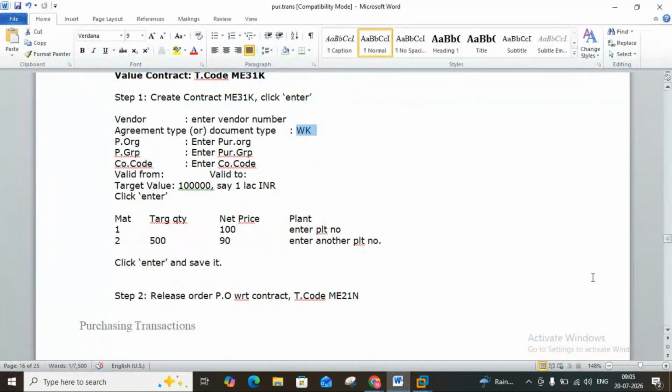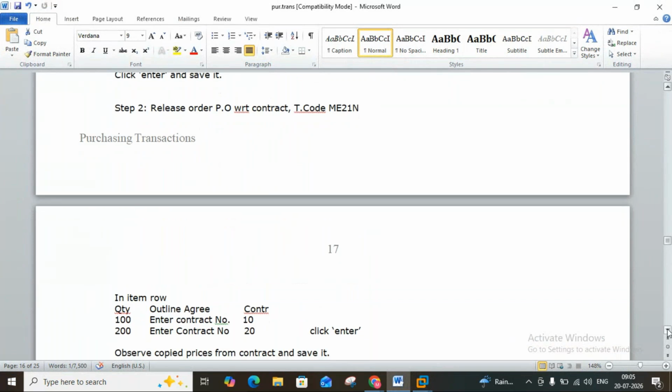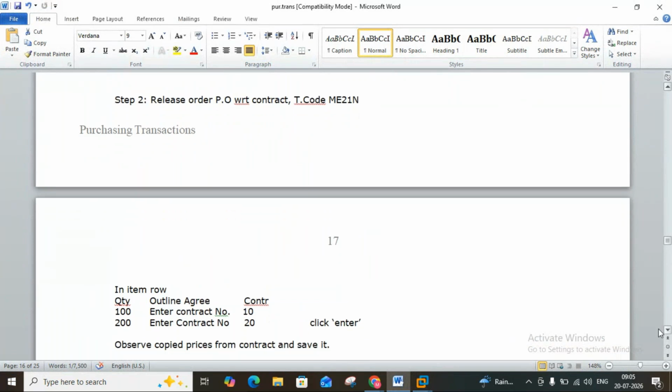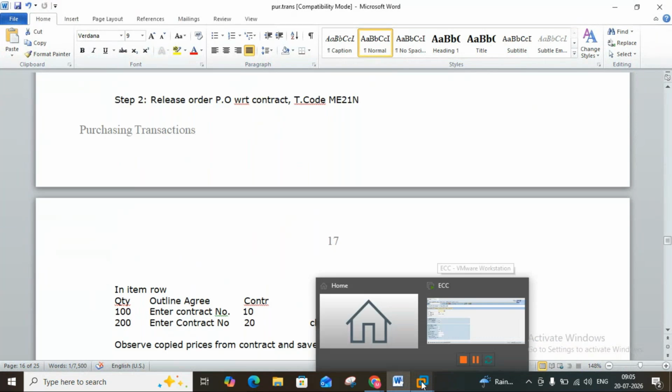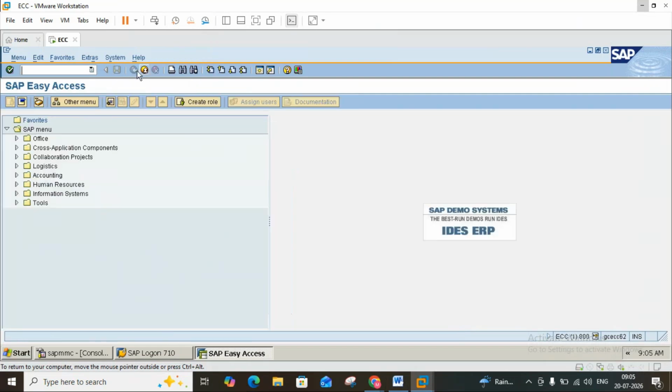Now release order PO with reference to contract. Note down this number, 46 and 64. I'm going to ME21N. Click enter.